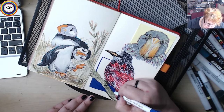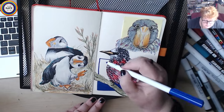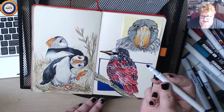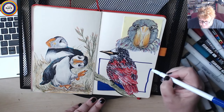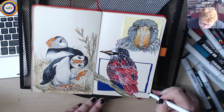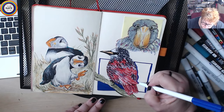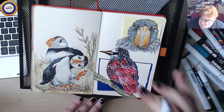I want the brush tips because I like brush tips. The brush tips didn't exist when I bought these. Actually, Ahuhu sent me the bullet nibs. And I do like the bullet nibs because they remind me of Crayola Super Tips, which are actually quite versatile. Oh, that's straight. Look at that. Try that one again without the oops. Yeah, I like the Crayola Super Tip bullet tips, but they're not as easy to get brush marks like you can with alcohol markers.